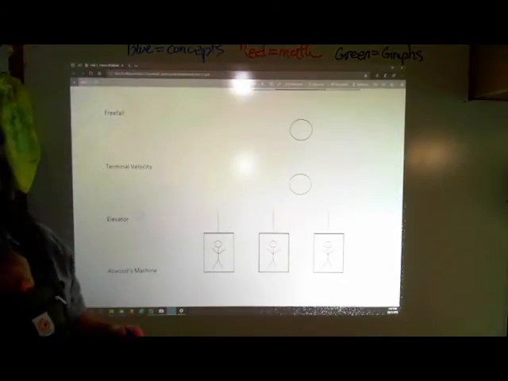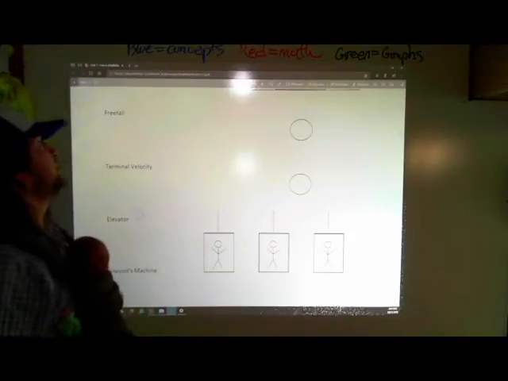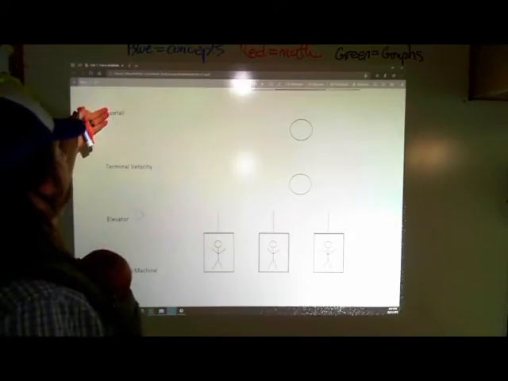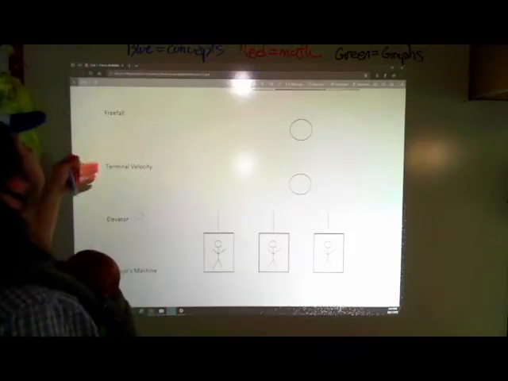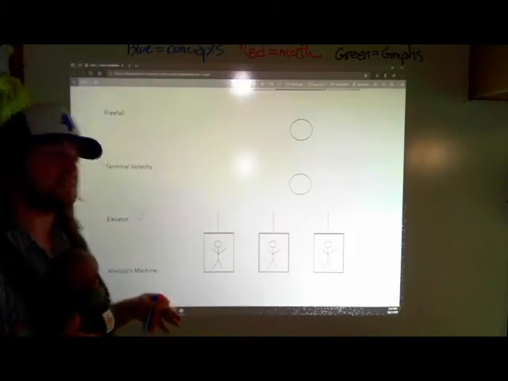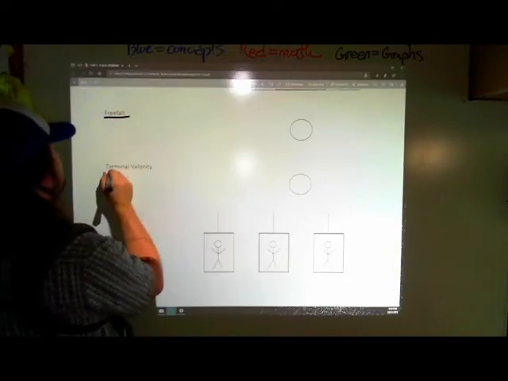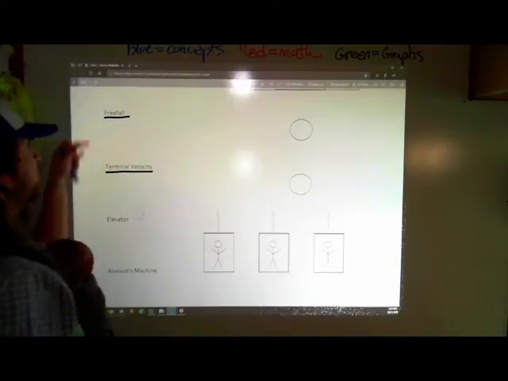All right, so the next type of motion we need to talk about are the two types of falling motion that we are going to look at in physics. We're going to be looking this year at free fall and terminal velocity. Now, free fall and terminal velocity are both things that we can see exhibited by pretty much anything, like a piece of paper falling, or what's more fun is talking about skydivers.